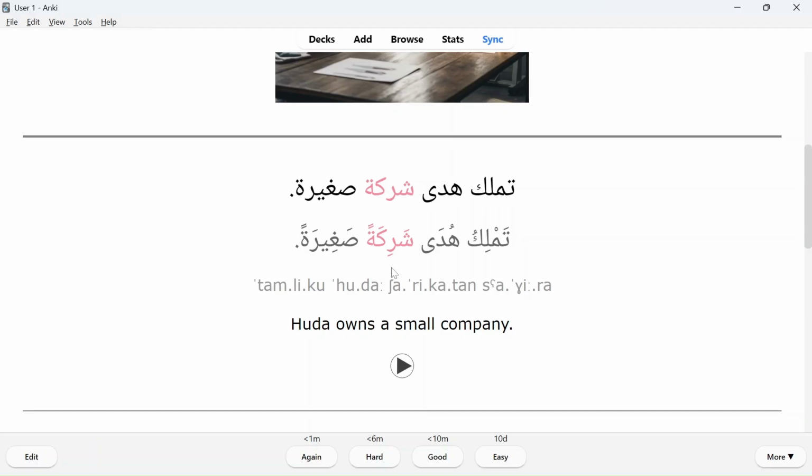So underneath the sentence with harakat, we have the IPA notation of the sentence. Now this is also there for your benefit. This is also another way to make pronunciation easier. So you can rely on both of them, one of them, or simply you can rely on audio, whichever one you prefer. But this is here for your pronunciation and you can improve it this way. So over here we have the English translation sentence and finally we have the audio.